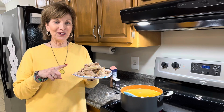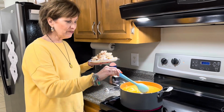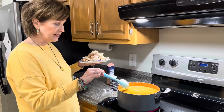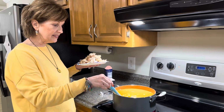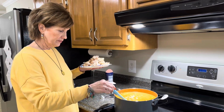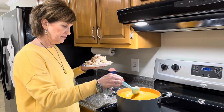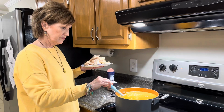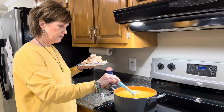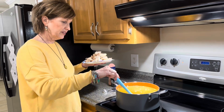Okay, now we've got this. Oh, by the way, Miranda, everybody's going to want to know what your cookware is. This is very nice cookware, and I know it's new. Can you tell them what it is and where it came from? Yeah, I think it's called Gotham Steel. I got mine on Amazon, but I just saw it at Walmart the other day, and it was a 12-piece set for around, I think, $79. Do you love it? I do so far, yeah. I love it. That's great.